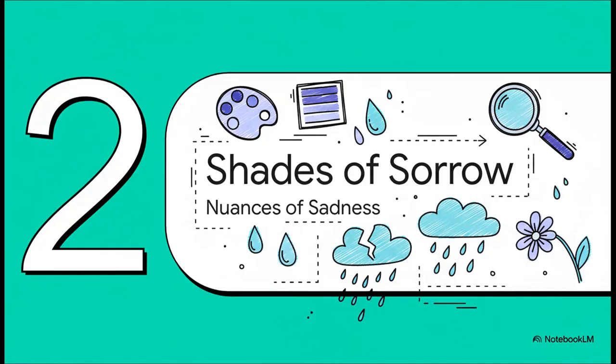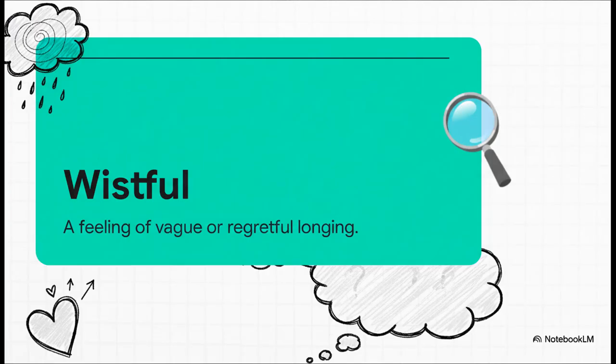All right, let's wade into our first emotional territory. We're starting with the quieter, more complicated world of sorrow. Just saying you're sad doesn't even begin to cover it. You know, wistful isn't a painful, crying kind of sadness. It's more of a bittersweet ache. It's that gentle longing for a past that you can't have back, but you remember it with a lot of fondness. It's that feeling you get when you're flipping through old photo albums.